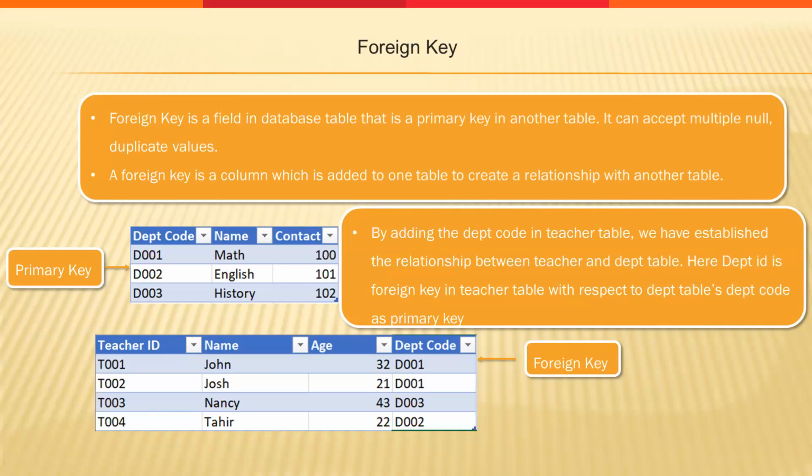Foreign key means it is referring to the primary key, and whatever values are there in the primary key, those values should be here. This is just the theoretical part I'm telling here. We'll go with the DDL commands and DML commands, then you can understand more on it. Okay.